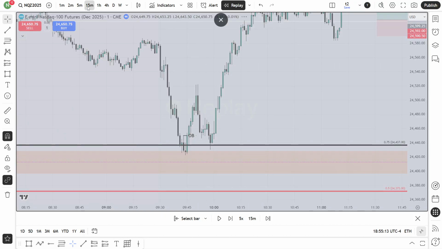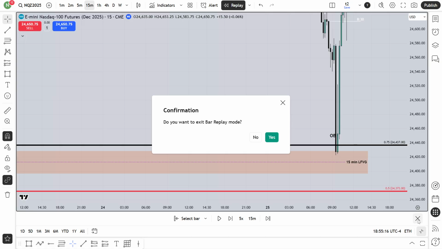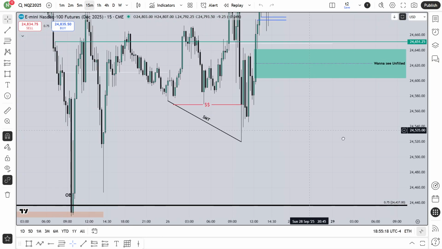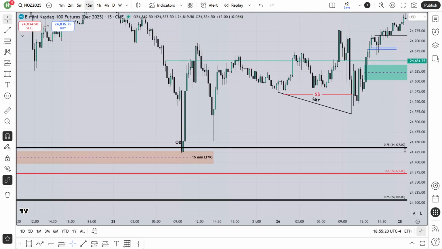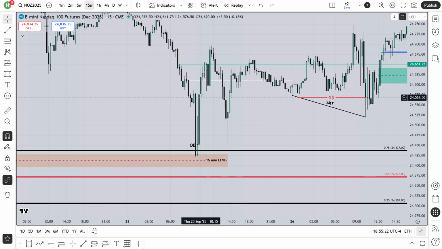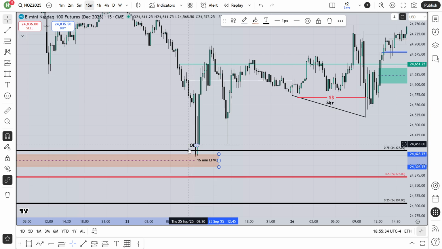Now I'm going back to the 15-minute chart, and going to close this one so that I can show you the next example. Look over here, while this market has cleared the liquidity from the 1-minute chart, it came exactly over there, right? Around this area. The market came to this 15-minute last fair value gap, where I have shown you the order block. Still, what is my bias? Bullish. I'm not bearish, so I'm not going to frame any kind of bearish setup. I am extremely bullish, so I will look for the buy run only.